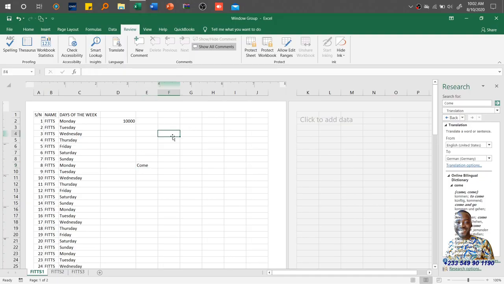Okay, so let's look at the comment group. So once you send your workbook, I feel that, what does this actually mean? Because I don't have an understanding of this particular value. Then I'll just click to add a comment. So I'll just click on it. Once I click, the username of the machine will be automatically assigned to the comment.